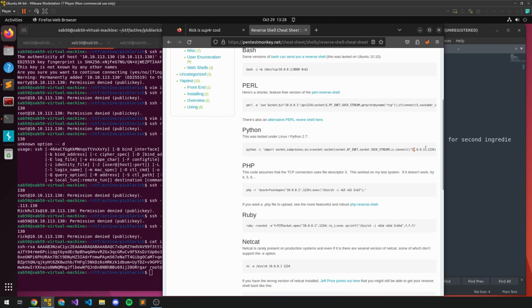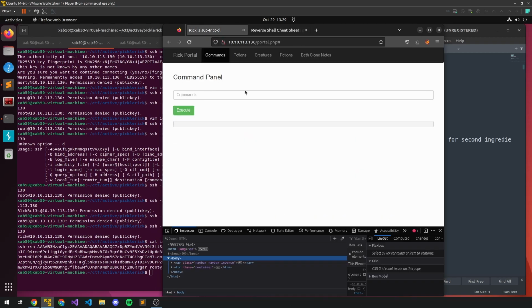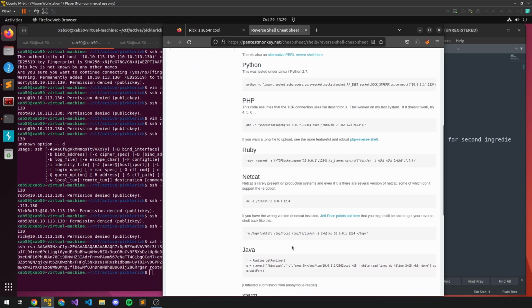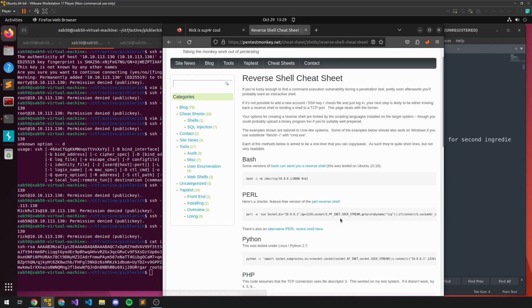So I'm not sure what these IP addresses are, if these are supposed to be like me setting up a netcat. Is netcat here? It is. If you have the wrong version of netcat installed, I guess I'm just missing how to use this.